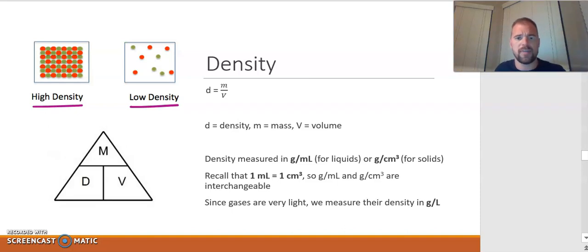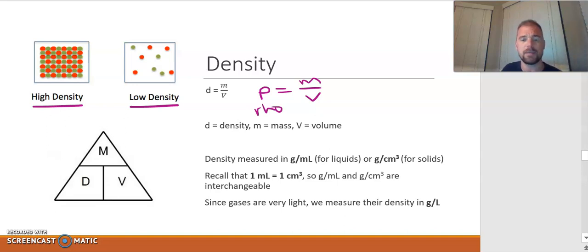mathematical formula, and that is density equals mass over volume. The actual symbol for density is not the letter D. It actually is the Greek symbol rho, which looks like a P. So sometimes you might see it written like that. That is the Greek symbol for density. It's not quite the letter P, it looks like it though. And that stands for rho. But you'll see both are used interchangeably a lot.